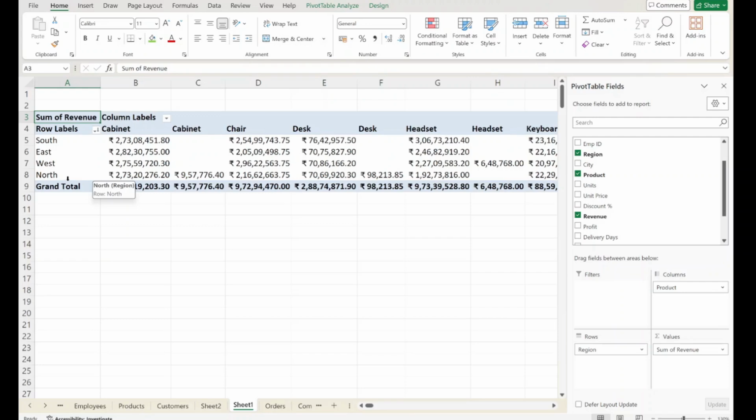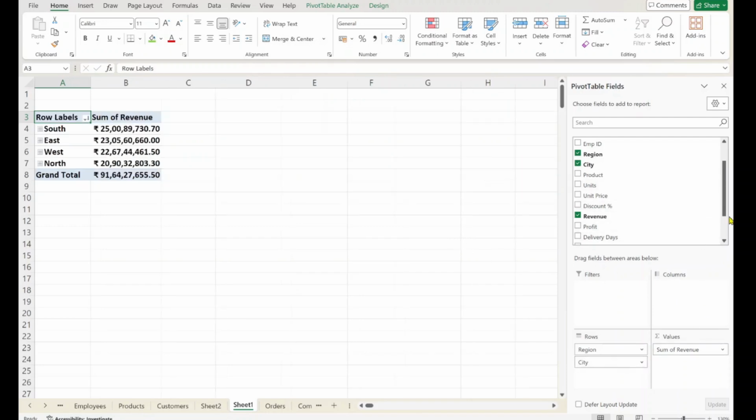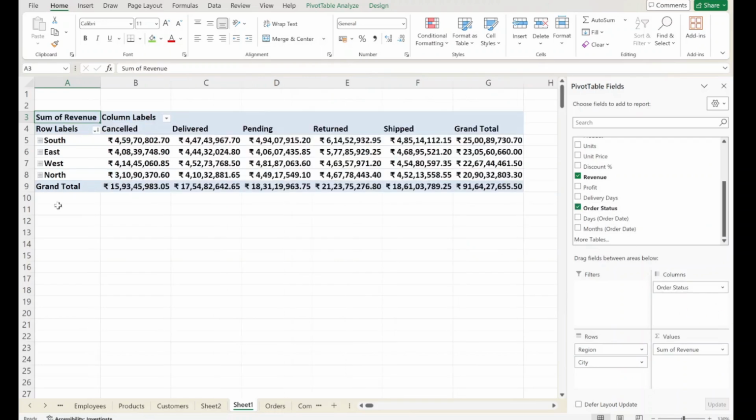Later he says, also show me the region and city wise. Instead of product, show me the delivery status. And here you go. You just simply rearrange the table and it works.